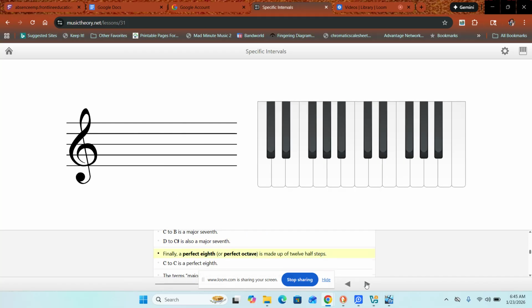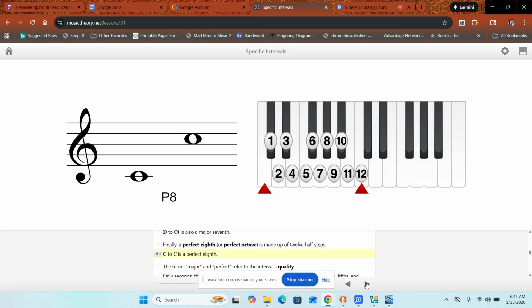And a perfect octave is made up of 12 half steps. This one's easy to see on the piano because no matter where I'm at on the piano, if I look at the pattern of the piano, so 2 black keys, 3 black keys, 2 black keys, 3 black keys, that pattern repeats on the piano over and over and over again. So if I were to start where this number 5 is and want to play an octave above, I would just have to play the next key that is just to the left of a group of 3. So group of 3 just to the left, my octave from number 5 up is here.